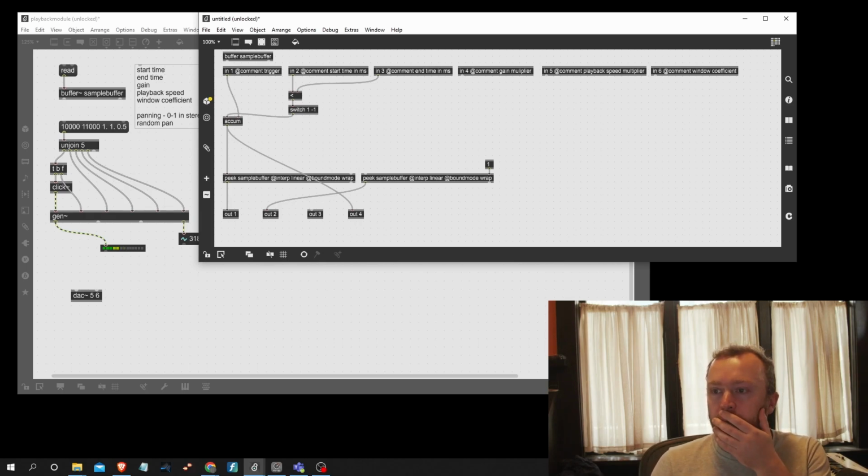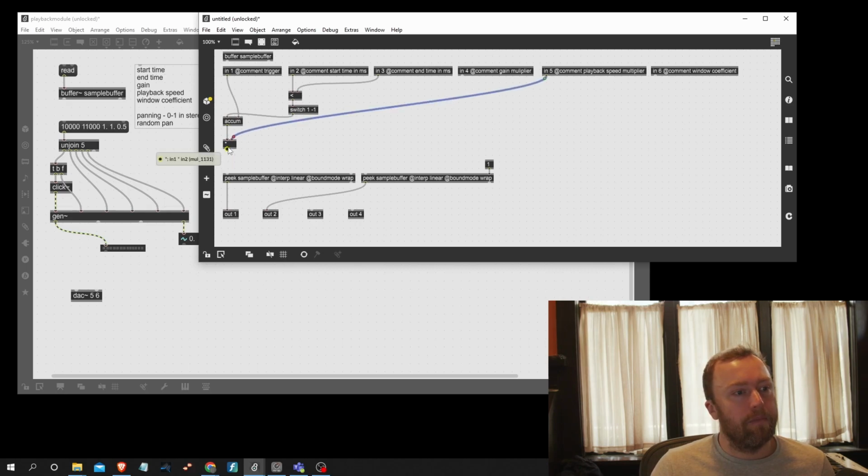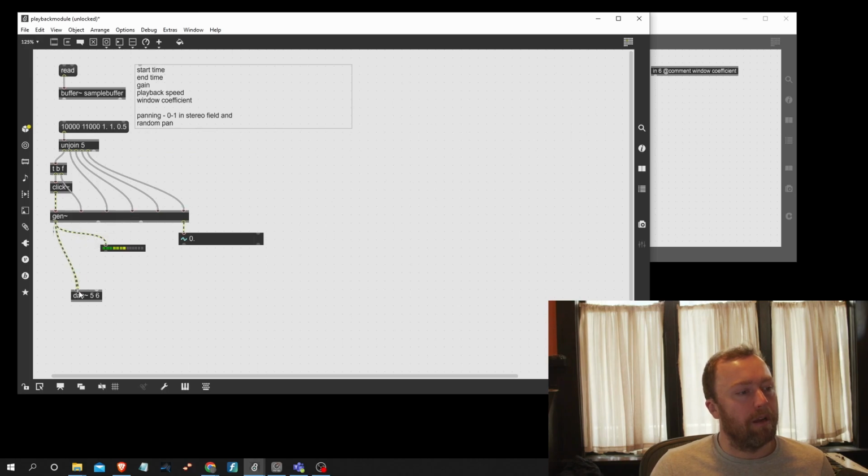So now we want to be able to control the playback speed. So for that, we just need to add a multiplier in there. So let's use the multiplication object, take the accumulator value and multiply it by the playback speed. All right, so we can go ahead and test that. Should just be playing back normally now. But if we send it a playback speed of 2, playing twice as fast, at 0.5, half speed, and it's interpolating here. So that's where it wouldn't be working properly without the interpolation in the peak object. Great.